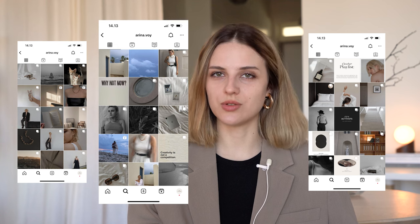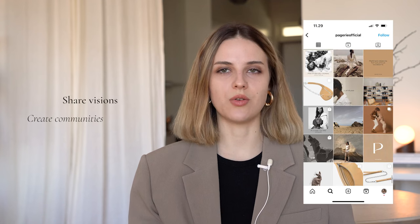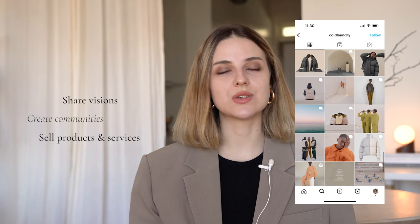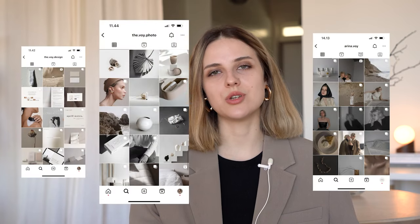First of all, let's talk about why you actually need a good-looking Instagram feed. A beautiful and meaningful Instagram feed is definitely a great and powerful marketing tool. It helps personal blogs and creators to share their vision with the right audience, as well as create a community. And it's not only good for personal brands, but it also helps e-commerce brands and businesses to sell their services and products by creating the right emotional connection with potential customers and translating the right values. Also, having a visually appealing feed can help you gain more followers and increase engagement on your profile. I have been blogging on Instagram for many years and I constantly create visuals both for my own Instagram accounts and for other Instagram accounts and different brands, because I also work as a visual designer. So I will be really happy to share with you my knowledge and experience, tips and tricks on how you can create an aesthetic, beautiful, harmonious Instagram feed that will work for your needs.